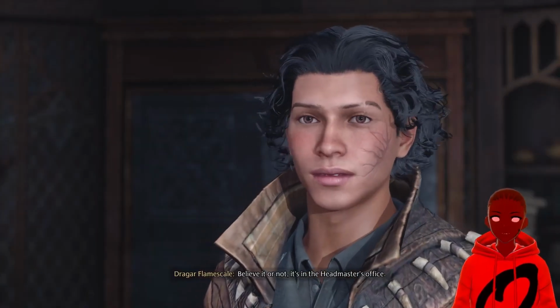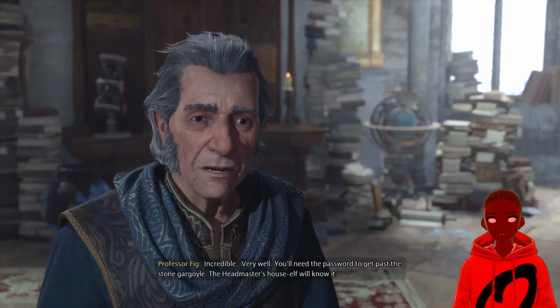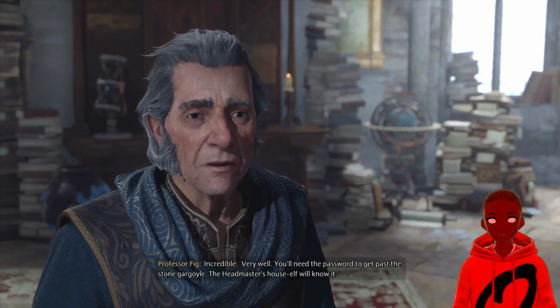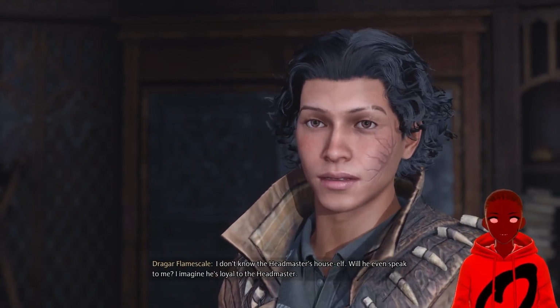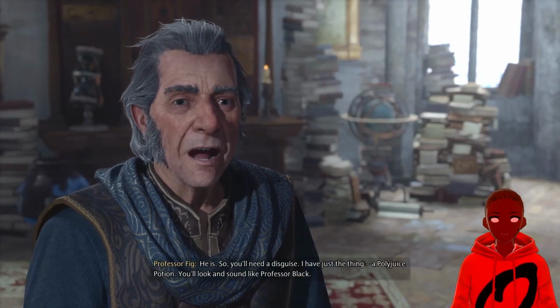Believe it or not, it's in the headmaster's office. Incredible. Very well. You'll need the password to get past the stone gargoyle. The headmaster's house elf will know it. I don't know the headmaster's house elf. Will he even speak to me? I imagine he's loyal to the headmaster. He is. So you'll need a disguise.